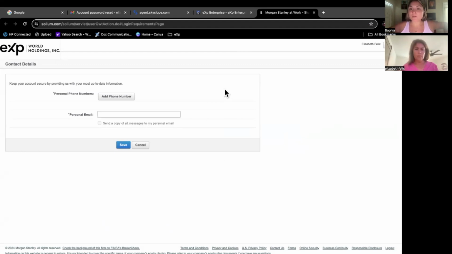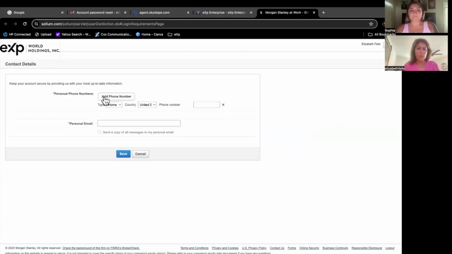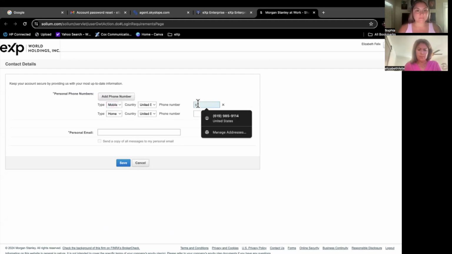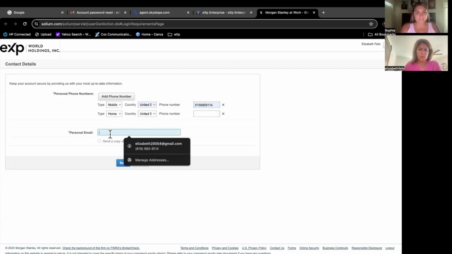Add your phone number and your email. Were you informed about stock when you onboarded? Yes. Okay, so then you know that you are rewarded stock and you can also purchase stock. Yes. Great. So we're setting that account up because we want to make sure it's fully set up. Why is it two?